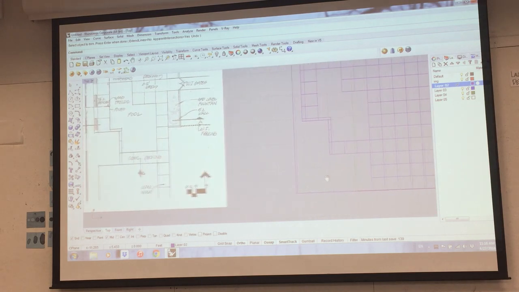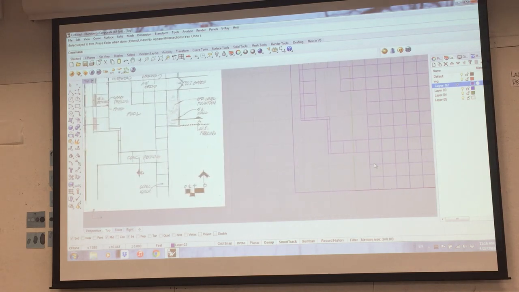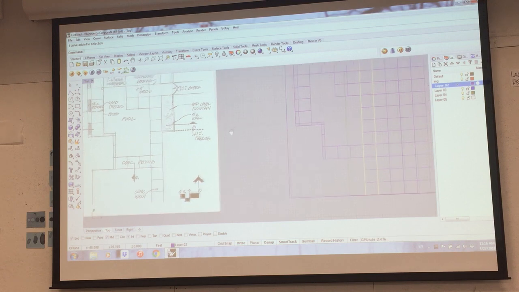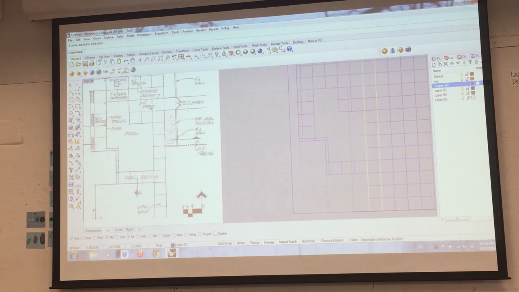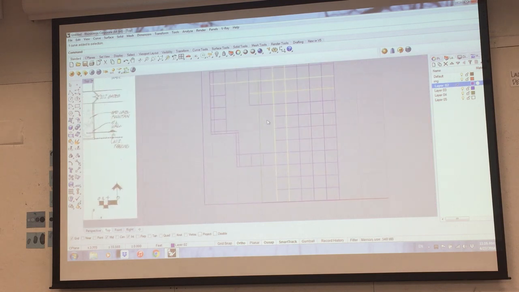Right. And then I have this walkway here that goes all the way up, and it goes up to the top square of the pool here. That's where this one intersects. So if I use trim again, I don't need any of that.